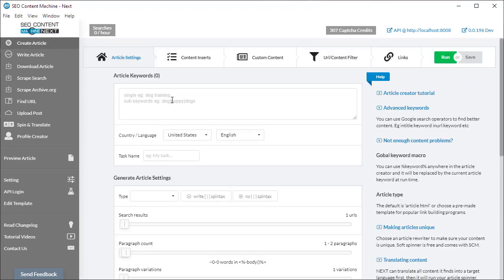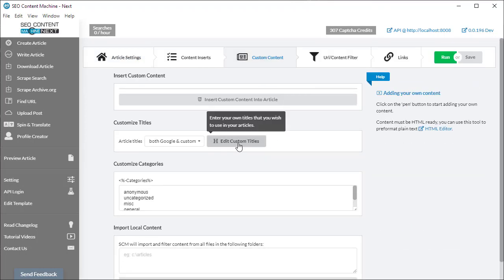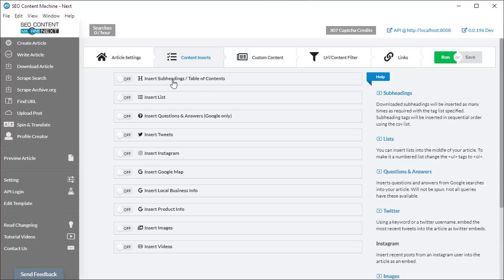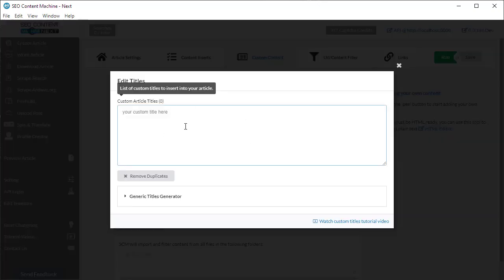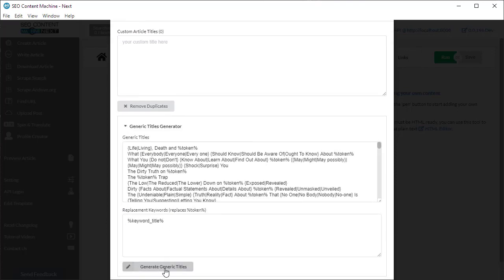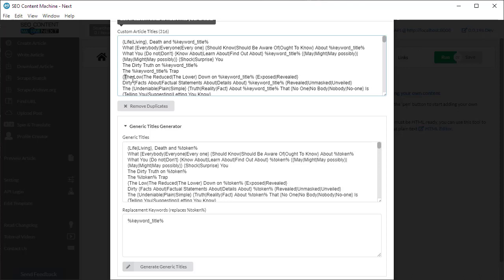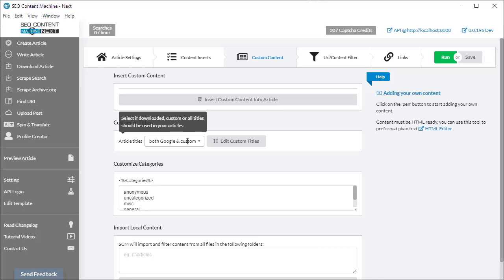Now this small feature is just to make life easier for those that are using the custom titles, which includes subtitles as well. If you insert your own custom titles and they have been spun, so for example if I insert this, notice how the titles are spun, and you also outside of that use Google titles. Previously SEO Content Machine would send both spun and unspun content to a spinner, which could cause some issues. However, in the updates, SEO Content Machine is clever enough to separate out the two and only send headings and titles that need to be spun. So that saves time and also avoids some errors.